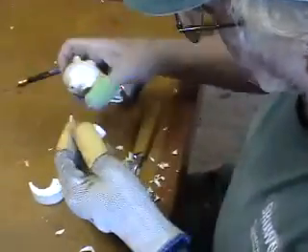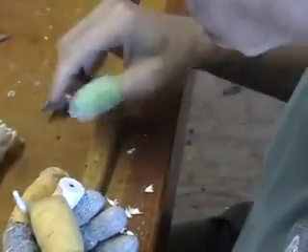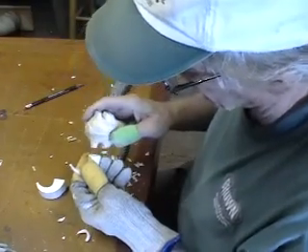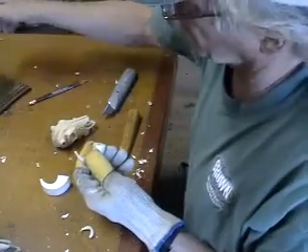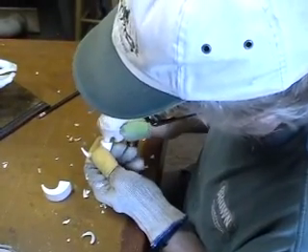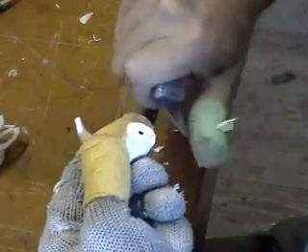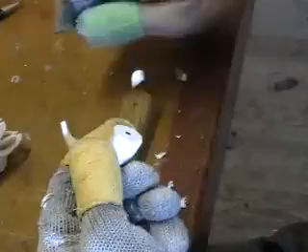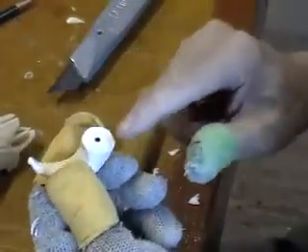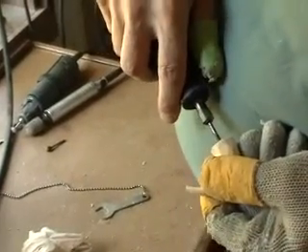Looks pretty good. I want this post to go up into the piece just a little bit to hide the junction — to make it look like it continues on up into the horn. First I'll clean this edge up. Now over at the Dremel, here's the one I used to drill the hole. I'm going to grind and drill it a little bit deeper. Right now it's only about a quarter inch deep — maybe one-eighth of an inch now, since I carved a little away. So I'll drill it a little deeper.